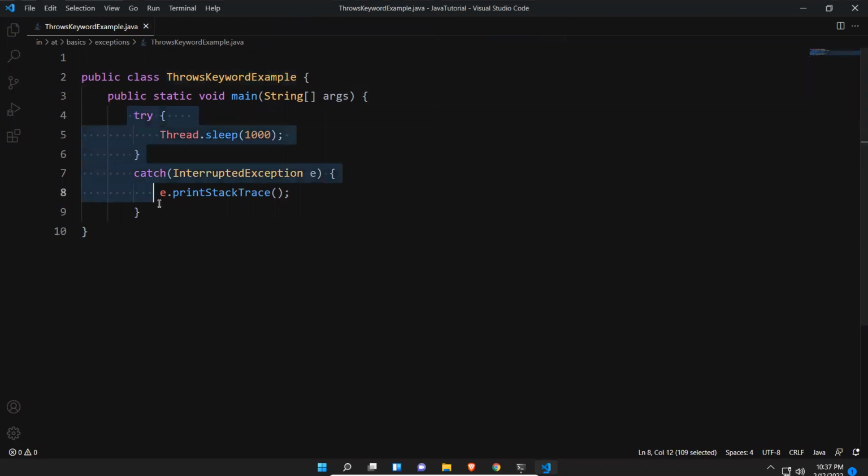This is a normal try catch block, which we have already seen in our previous videos. If you find an exception here, Thread.sleep throws an InterruptedException, and we are able to handle that. First we'll try to execute this and see what exactly it will do.